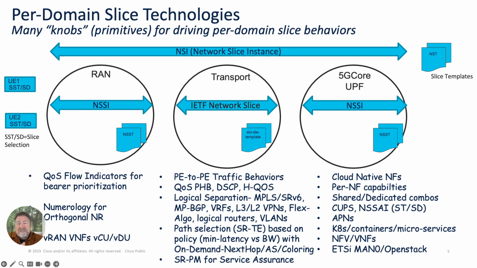So the capabilities in the transport network, which many of us are very familiar with, such as BGP-based VPNs and QoS, are much different than the capabilities used in the radio network or in the data center network, which are typically cloud native functions running on Kubernetes, for example, with containers. So each domain has its own concept of slicing. And again, the trick here is to tie this all together into an end-to-end service for the 5G use case.